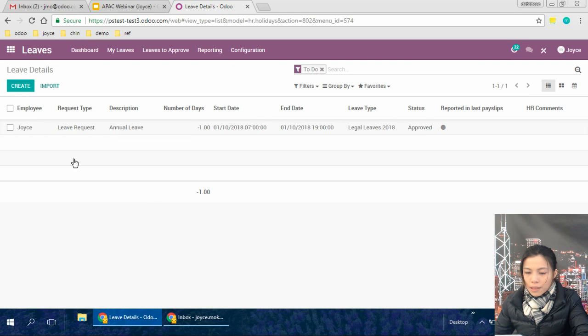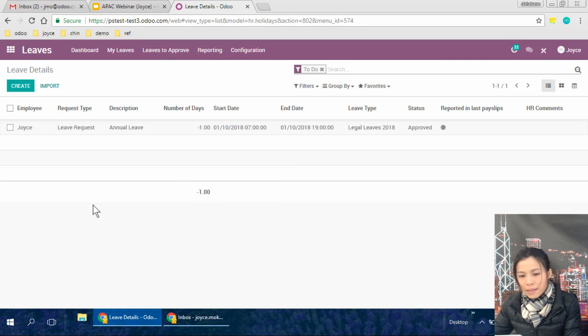Okay, so this is a very straightforward feature: the application for leaves, the request for leaves, and whether the manager approves or not. So some of you might ask about the access rights of Odoo.